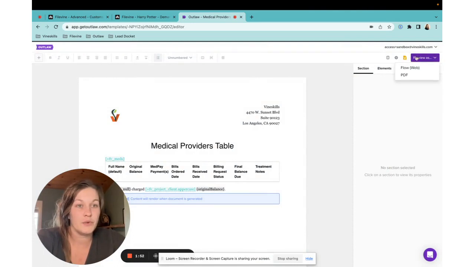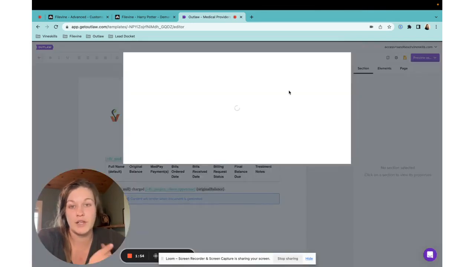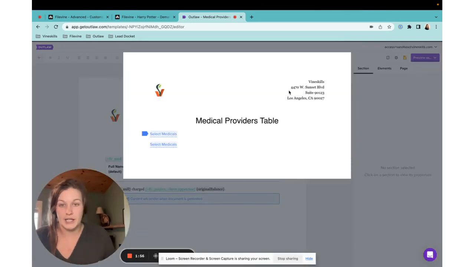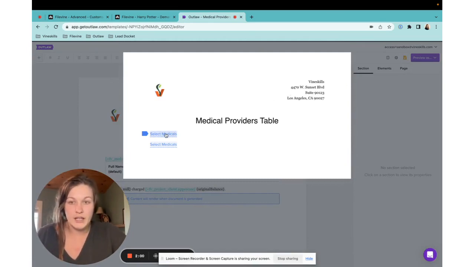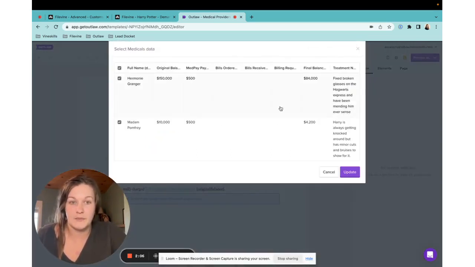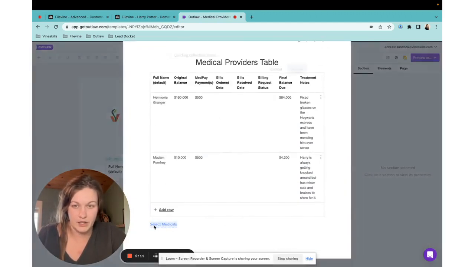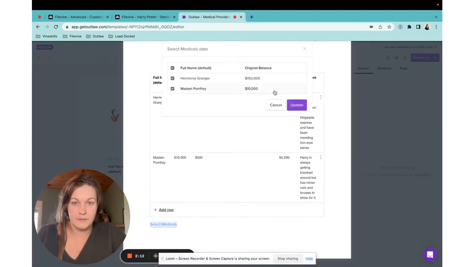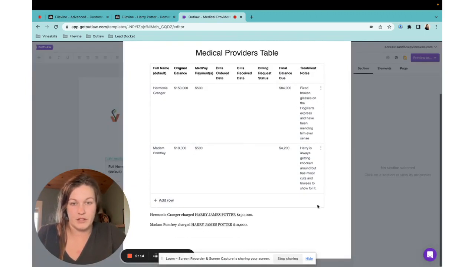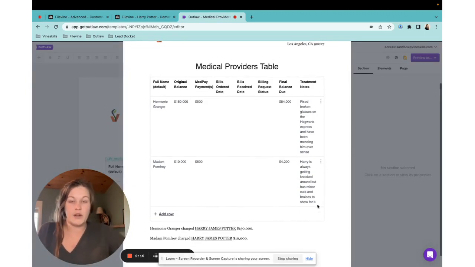But typically, if you want to look at it using Flow Web, you can use this to see the real data that's going to be pulling in and then how your document's going to look. So let's go ahead here. Because this is a collection section table and a repeater, it is asking me to select my medical items. Let's just go ahead and select all of them. All right, that's pulling in good. And then this information is pulling in as well. So everything is pulling in nice.